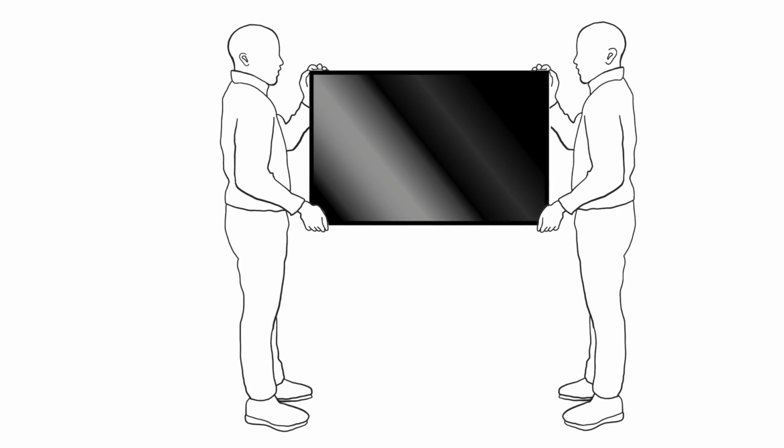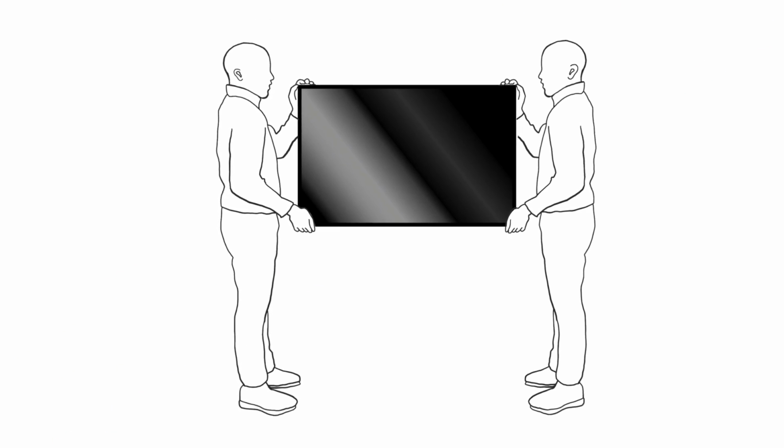Do not connect the power to the TV until all the connections are made and the TV is wall mounted. 2 people are required when wall mounting a TV. Ensure you hold the TV on the bezel sides so you don't damage the screen.